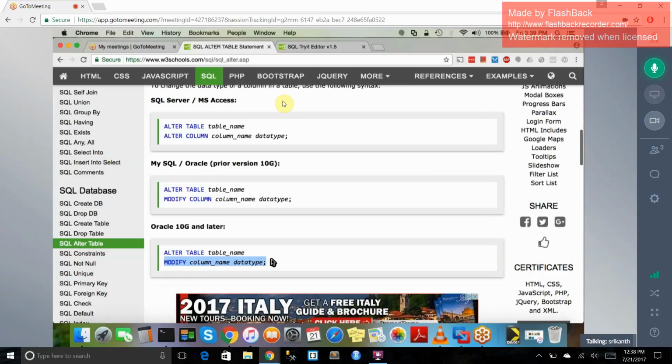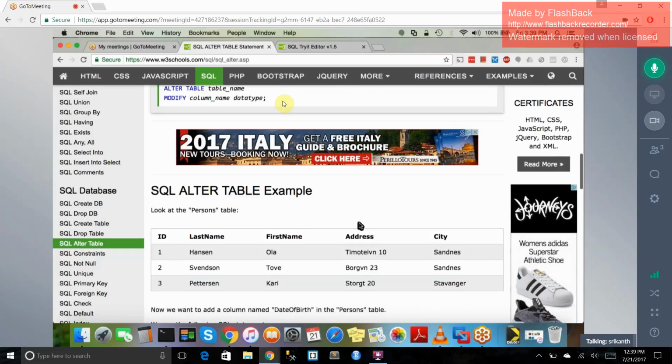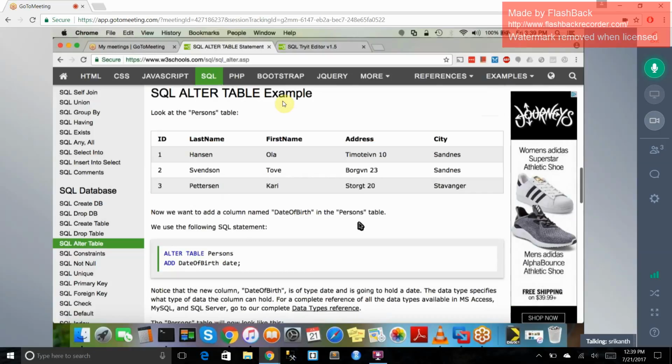They use modify here, but for SQL Server they use alter column. These kinds of differences will be there, and you have to know them. For ETL, you never know what kind of database you are using. Most of the time you will have at least 2 databases if you go to any company.